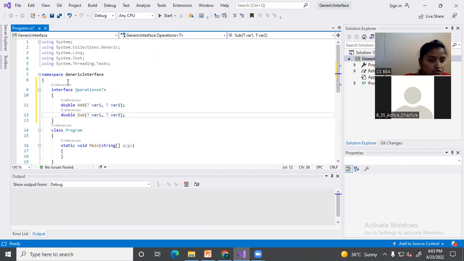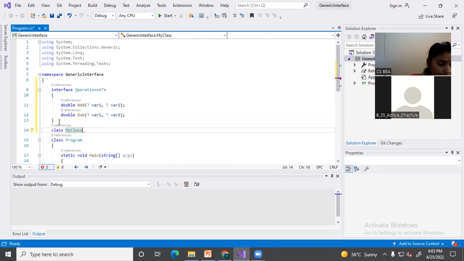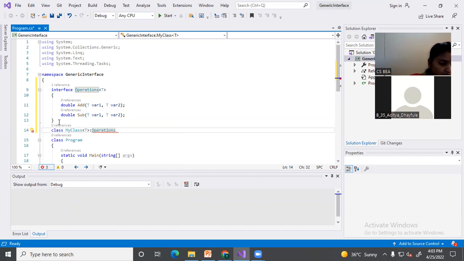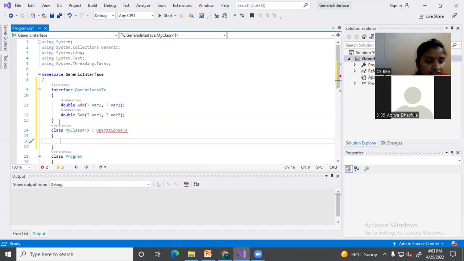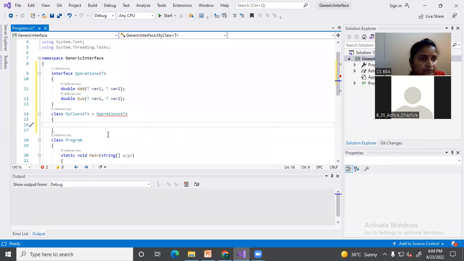So I will define a class over here, and this interface will get defined in the class, my class, and I'm calling it an operation, because the operations I have taken over there with T, this method. Now we will call this function to implement the method. Okay, later on, while creating the main method, it will get access.